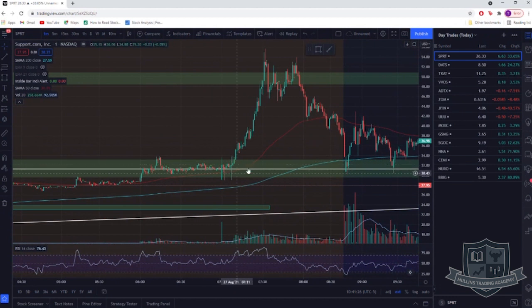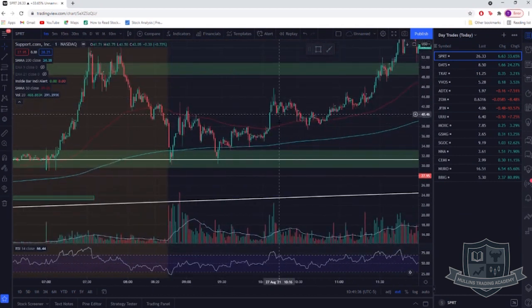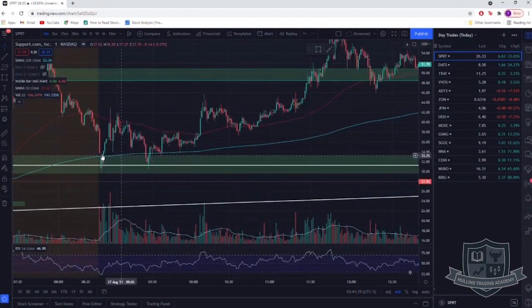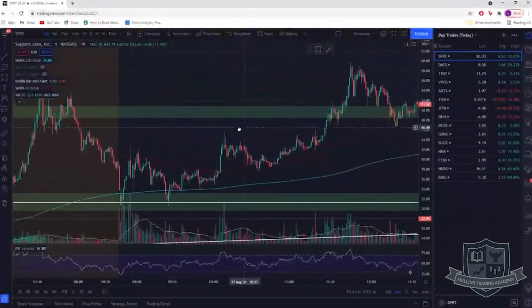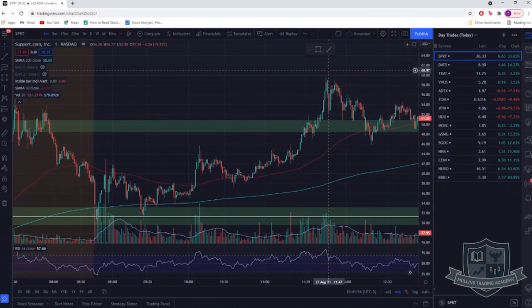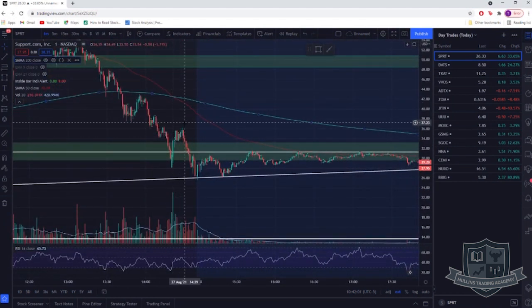This is from the daily on 2004 because I can't go back that far on any other timeline except the daily, weekly, and monthly. And you can see that it played out really well a couple of times. When it did it here, it went from 30 to 55. When it came back and bounced, it went from 31 to 42. When it came back and bounced, it ultimately went from 31 to 59. Yeah, 59, almost $60.